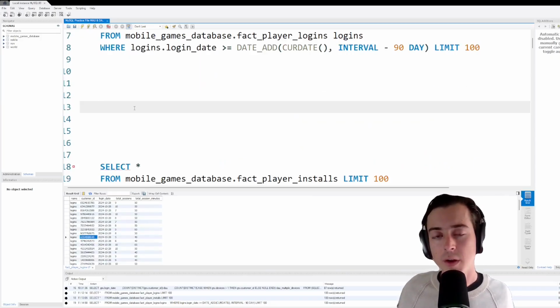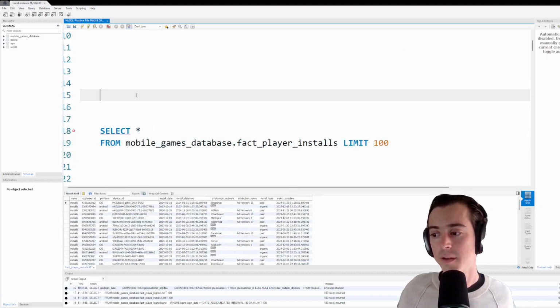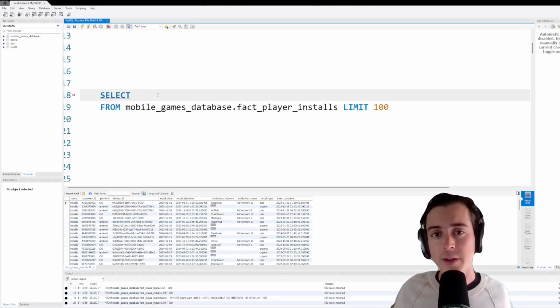Cool. So in order to do that, we need to build a second query, and that's going to include our installs data. So here's our installs table again, and all we want to do is just take a distinct on the customer ID, the device ID, and the install date. And we're doing a distinct because we have this install date time, and it could be that a customer installed multiple times on the same day and on the same device ID value.